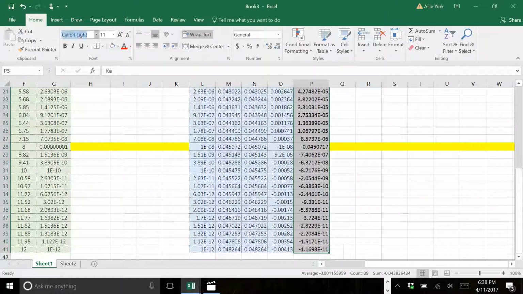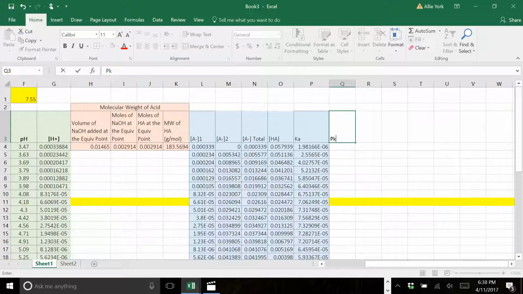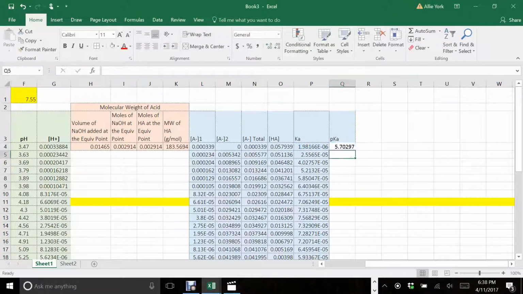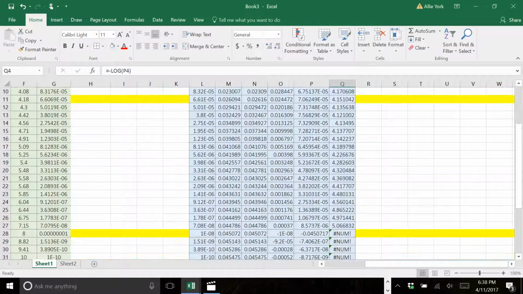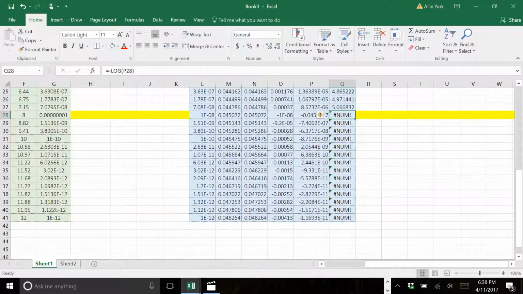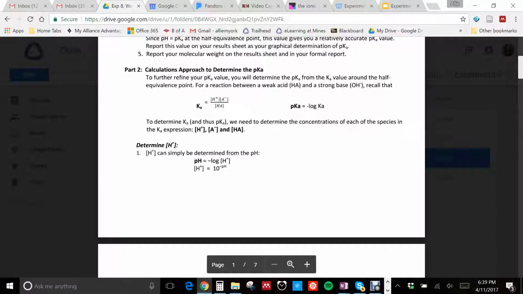And we're going to format again. It's kind of weird that it doesn't remember that. So we're going to have our pKa over here, and if you remember, your pKa is just your negative log of your Ka. Populate that down. Format, format, format, bam. But wait, we've got 5 million pKa's, bro. We don't have numbers down here, bro. But that's okay. Let's read the directions from the lab again, shall we?